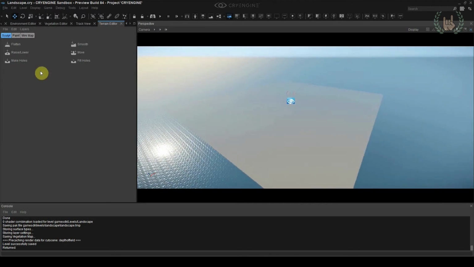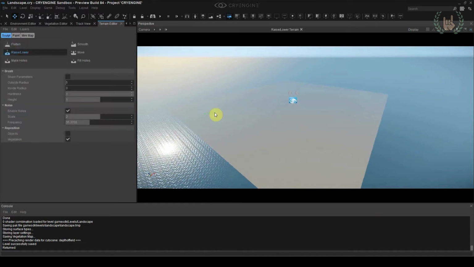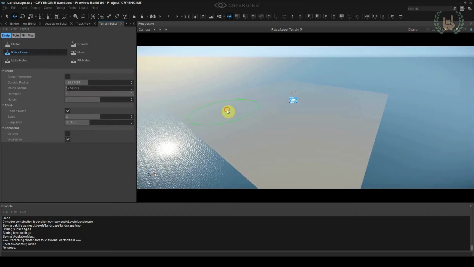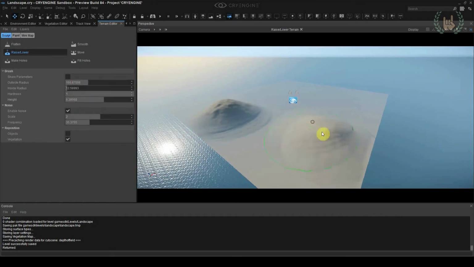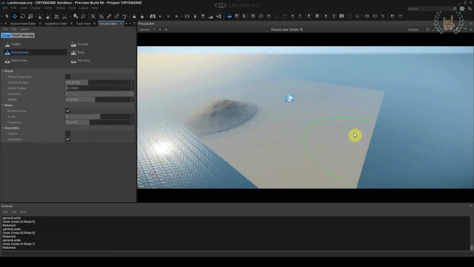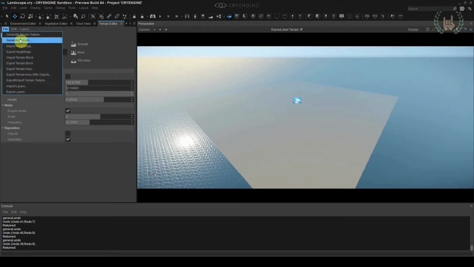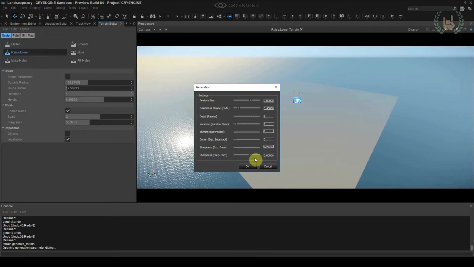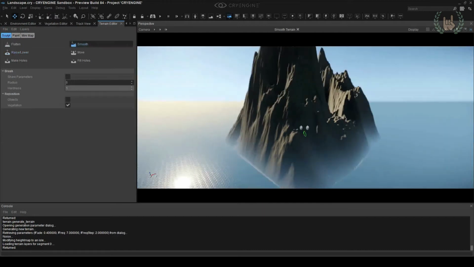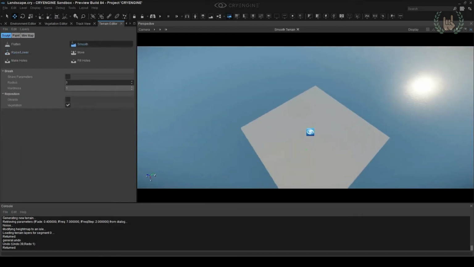So just for the purpose of this tutorial, I want to get somewhere quite fast. One way of doing it would be to start painting some sort of mountains there, but that might take a while, and I'd be here all day. So what I'm going to do is hit this function, generate terrain, and you can see it generates these crazy huge spikes everywhere.